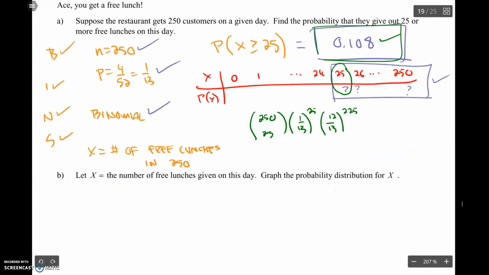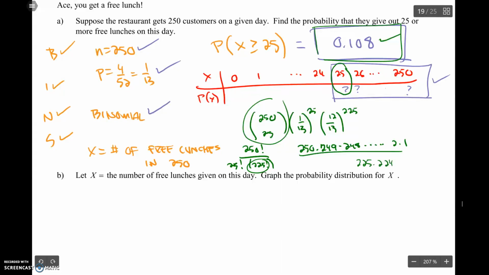And in order to calculate this, it would be 250 factorial over 25 factorial over 225 factorial. Just for this. That's 250 times 249 times 248, and so on, all the way down to 1. Now granted, you're going to get lots of cancels here, right? But still, we're talking some huge number crunching. Before a calculator, these calculations were extremely difficult. But with a calculator and technology, it's just a snap.